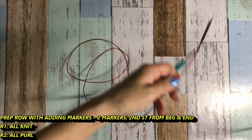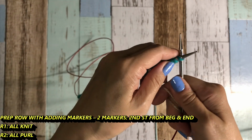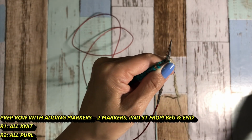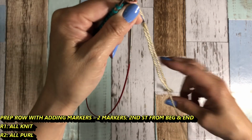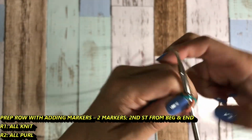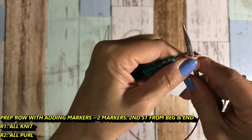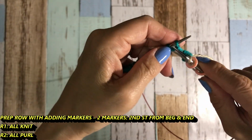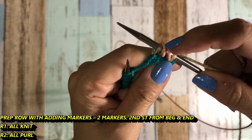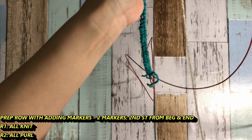And the next 2 rows will be preparation rows. So row number 1, all knit and adding markers. Knit 1, everybody the same, okay? And place the marker. And after the marker, knit 1. Then place the marker. So second stitch from the beginning and last, I want you to sandwich with your marker. Markers sandwich like that, and knit all the way down to the second stitch from last.